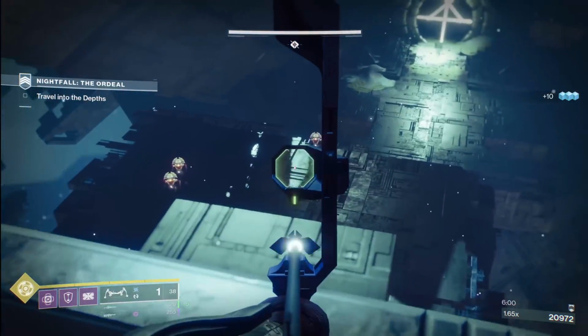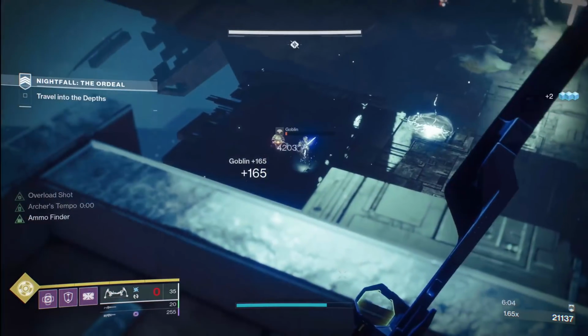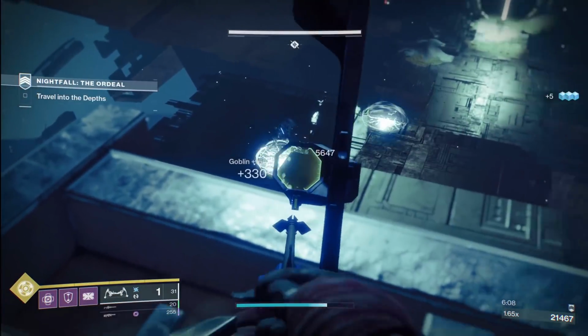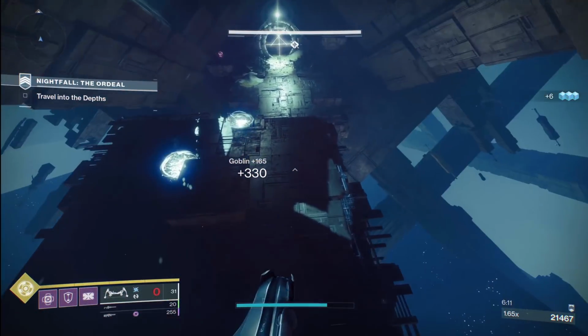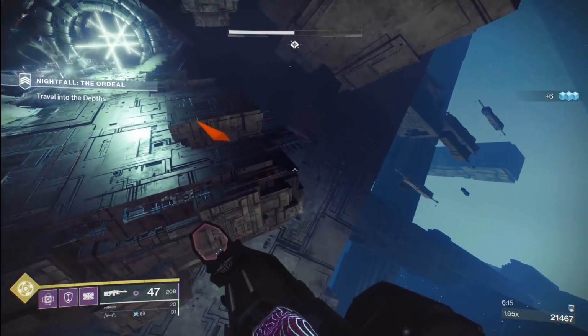Got some more ammo. 3 more goblins down here as we go. Oh, nice little explosion. Does happen occasionally. The bow is somewhat forgiving, but Vex are just a pain in the butt when you're trying to hit the crit. Now this one, literally as you land, you just don't want to stop.